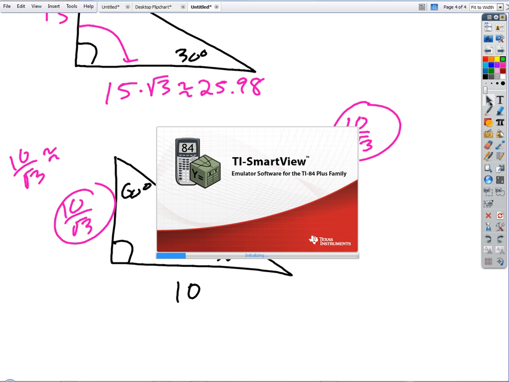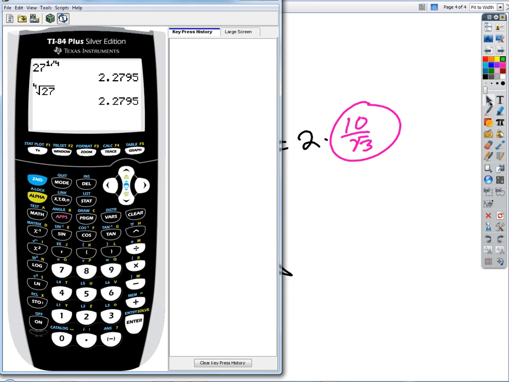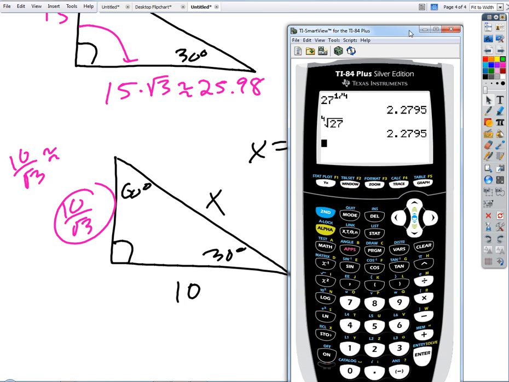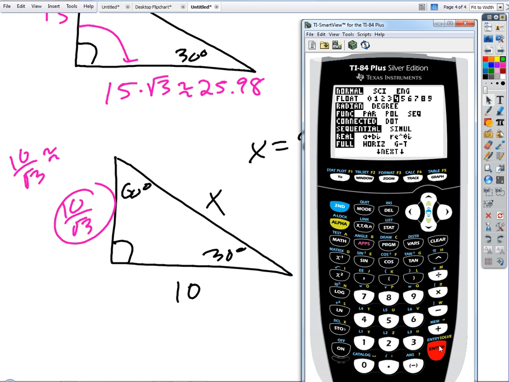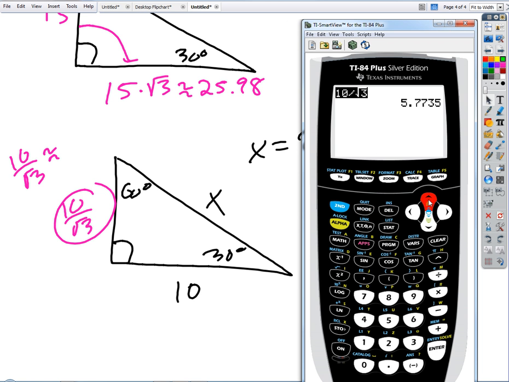These graphing calculators, now is when you can start to see the benefit of the graph. These things really do help with these big calculations. Okay, so look what we can do. If I want to calculate this number, I can just take 10 divided by square root of 3 and get a number. That's really not the answer. I just need to put this thing on float. You should always have it on float in your calculator. So let me do that same calculation again.